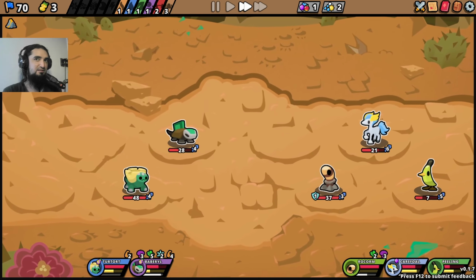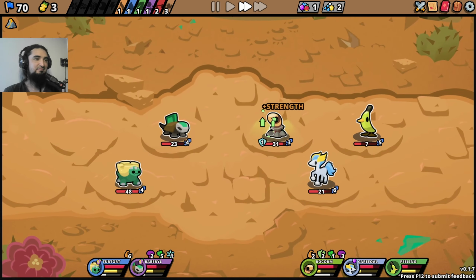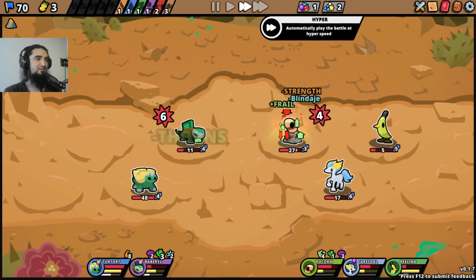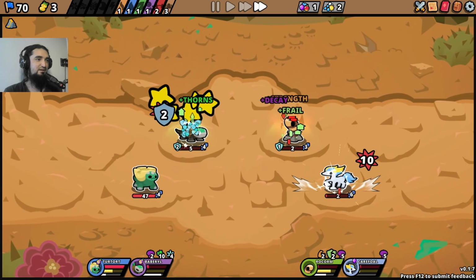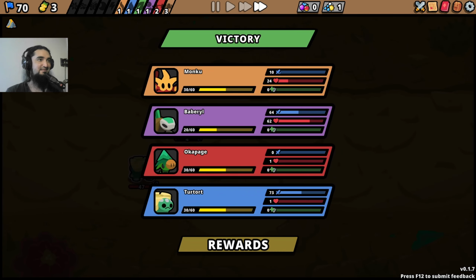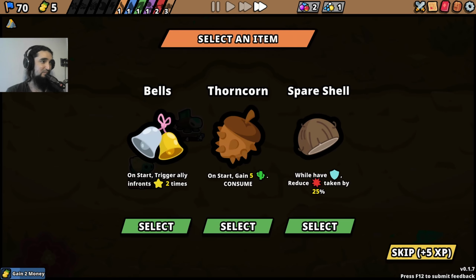Alright. The big one is dead. This thing had a long time, let's speed up. Ooh, I'm barely winning here. I won. Oof. Two gold. An item. On a start, Tigger's ally. Tigger ally in front. Super twice. On start, gain 5, consume while half shield, reduce damage taken.